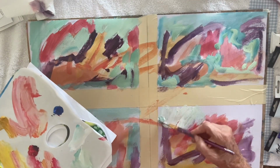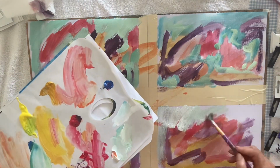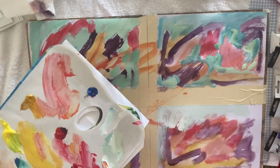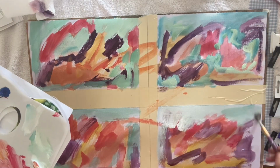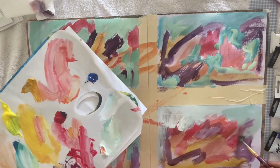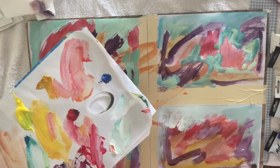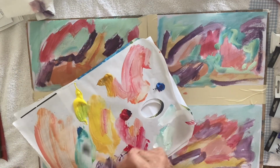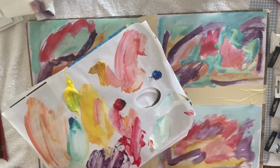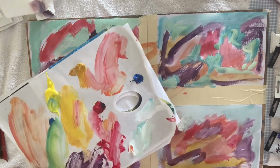Again, it's harmonising colours. You see what's happening? Because we've been using the same colour all the way through on this palette, it's actually creating a very harmonising sort of piece of art. And it's not a piece of art yet because, as you know, it's just at the beginnings. We will work on this later, and I'll show you how to convert this into a better looking painting. But at the moment, the whole idea was for me to get this laid down.